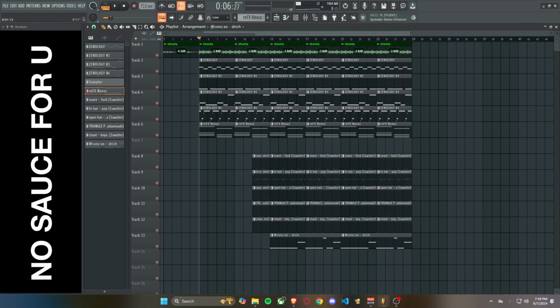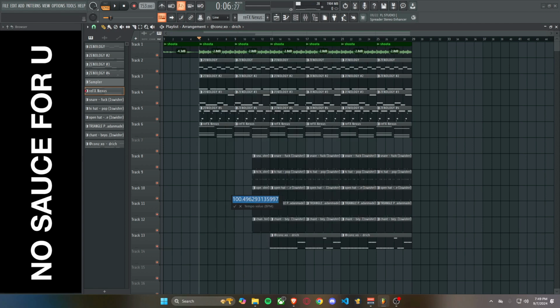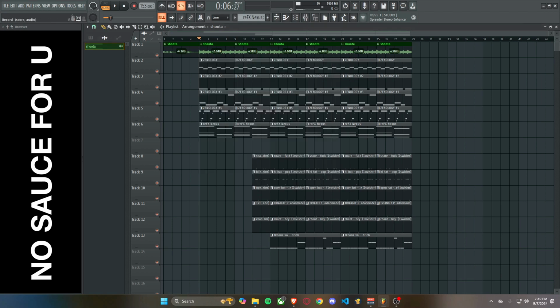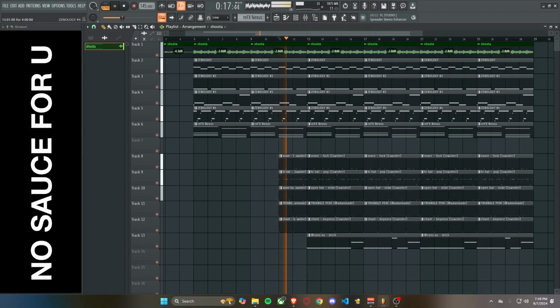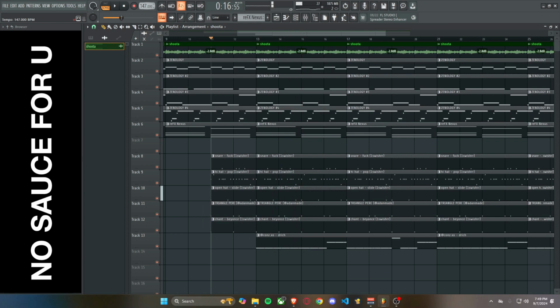One thing I forgot to mention is the BPM really doesn't matter because trap beats are really versatile when it comes to the BPM you use. So if I really wanted to slow this down, I could fit it to tempo. We know that the BPM is 153 from earlier, so you just type that in and then make sure this is on stretch so it keeps the pitch, and then you could bring this down. I'm actually gonna make it a little bit faster. I'm gonna make it like 149.